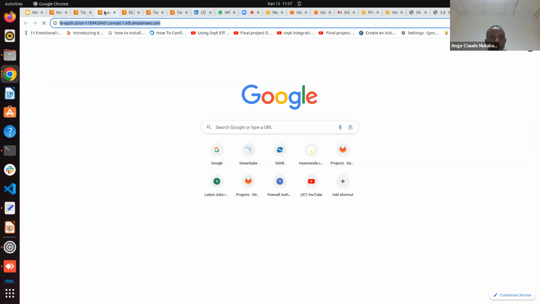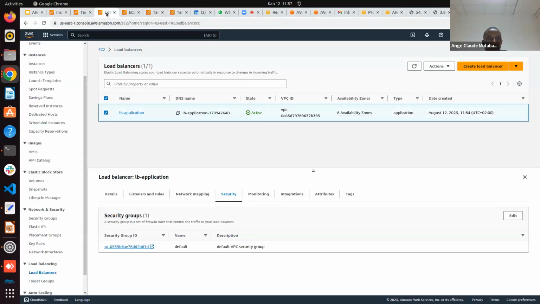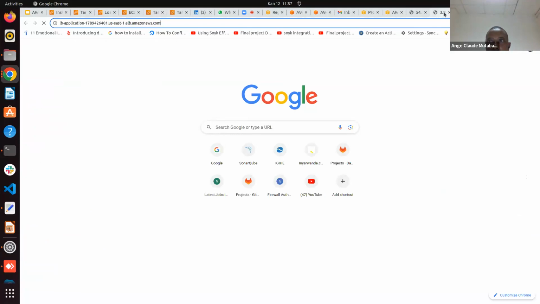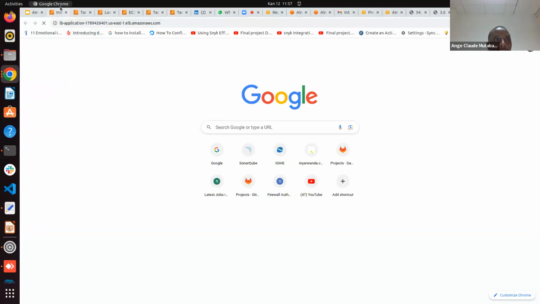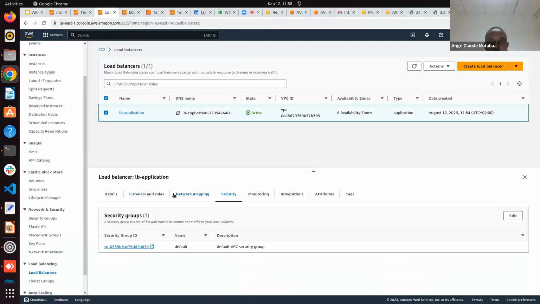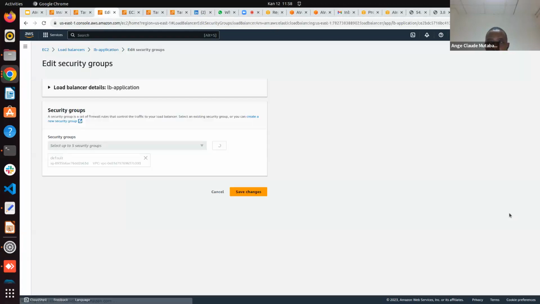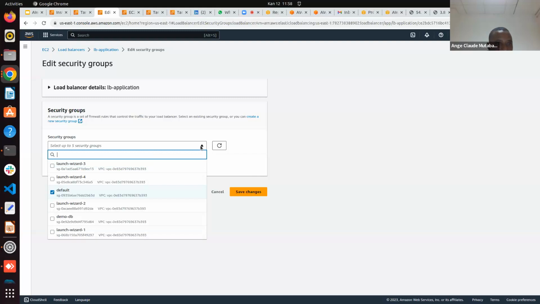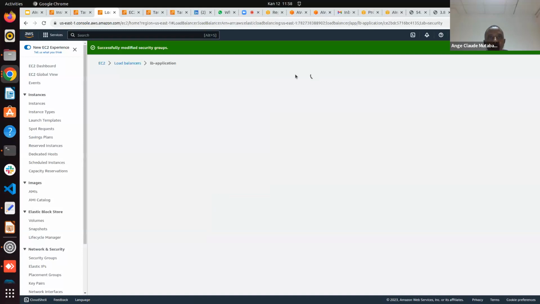So for this lab, even if I'm checking why this security group is not allowing me to route my traffic to my load balancer, the main purpose was to create EC2 instances and add those EC2 to our load balancer, so that I can route my traffic from one instance to another using the load balancer, so that in case one instance goes down, I can have access to the other one, for security purposes, for business continuity purposes.